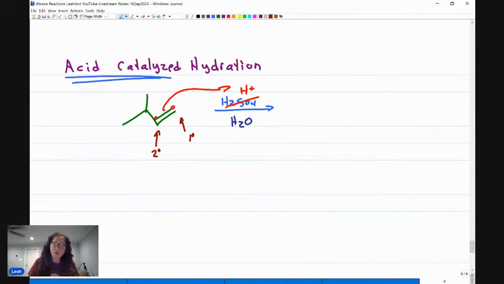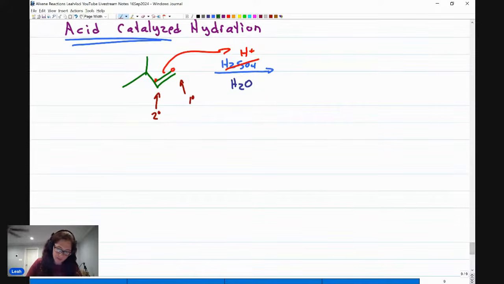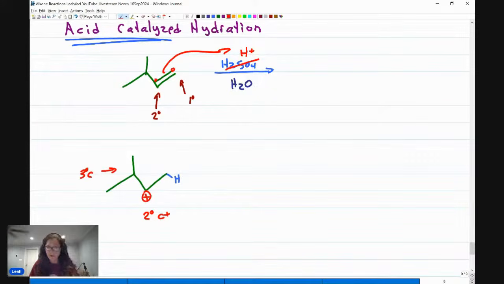The carbocation goes to the more substituted carbon, which would be secondary, except look at what I have on this molecule. If I form a carbocation right over here on the secondary carbon, because my hydrogen wound up at the primary position, I have a secondary carbocation right here sitting next to a tertiary carbon. If I can somehow turn the tertiary carbon into a carbocation, would that not be so much more stable than a secondary carbocation? Yeah, so let's do it.